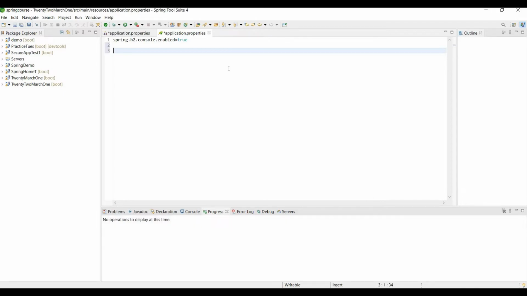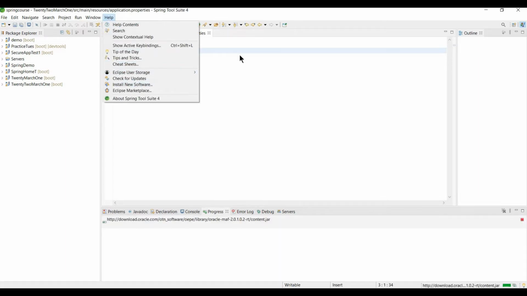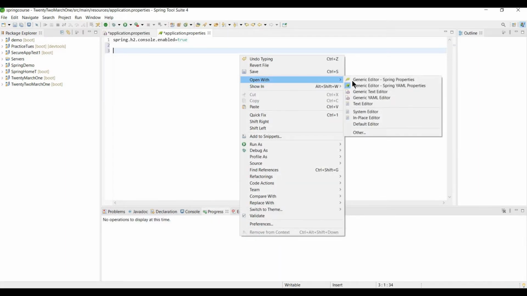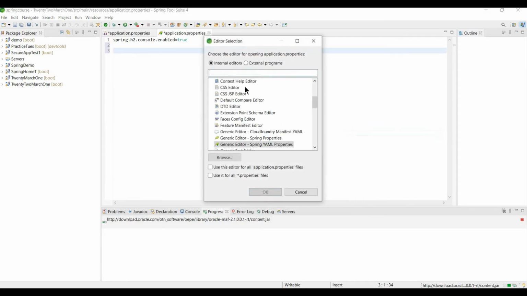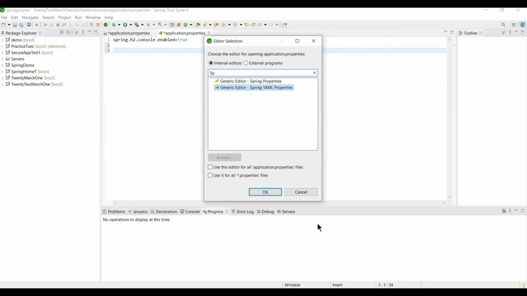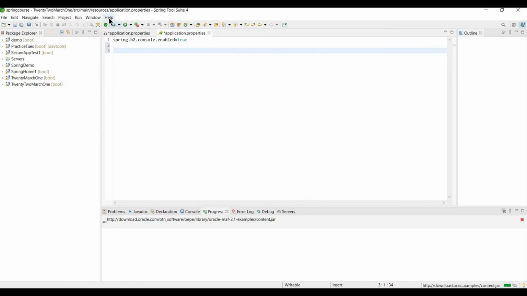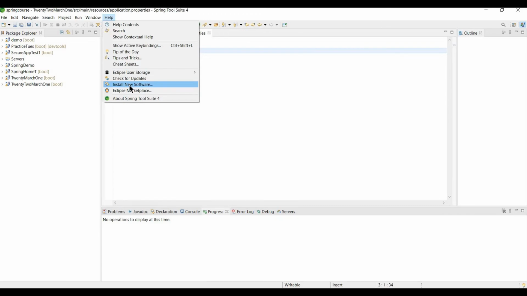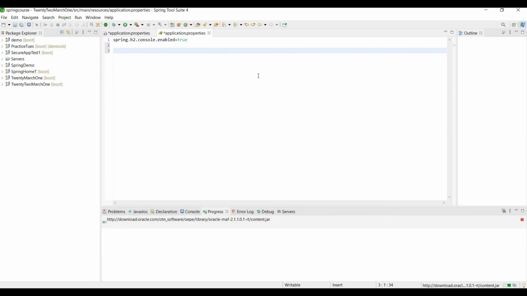But one more thing, before installing this software, you can check whether it is already installed on your system or not. This one, just write down this name, and go and search here, Open With, then Other, and just search here in your laptop. And if you are not able to find this name, then you are good to go with this installation way. Yeah, that's it.